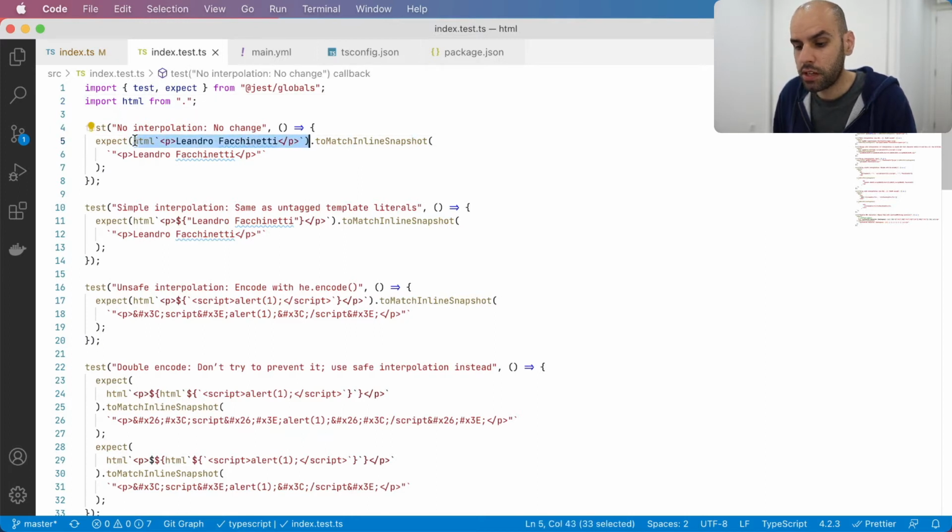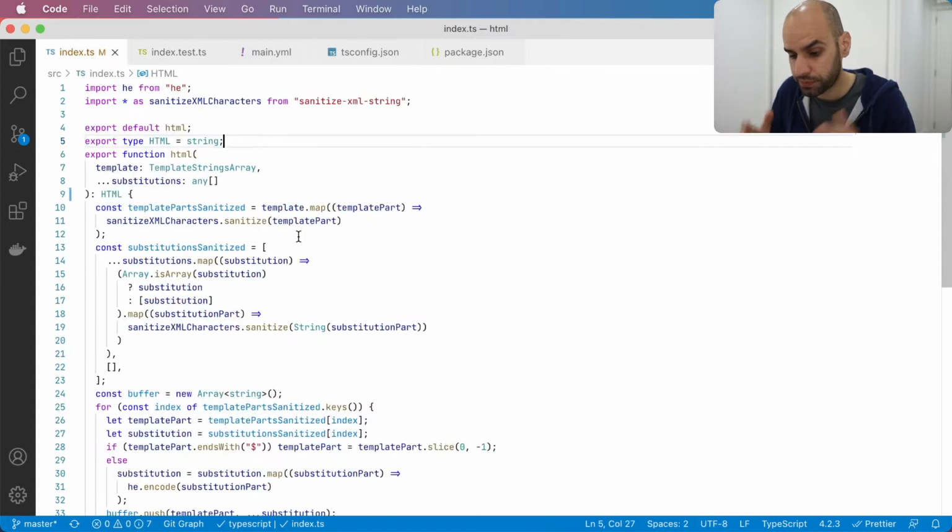You can write your HTML just by tagging the template literal, and if you want, you can escape and go back to JavaScript and evaluate any kind of expression. In this case, it's literally just my name, but you could do any sort of variable lookups and any sort of computation in here. You know how tagged template literals work, I suppose.